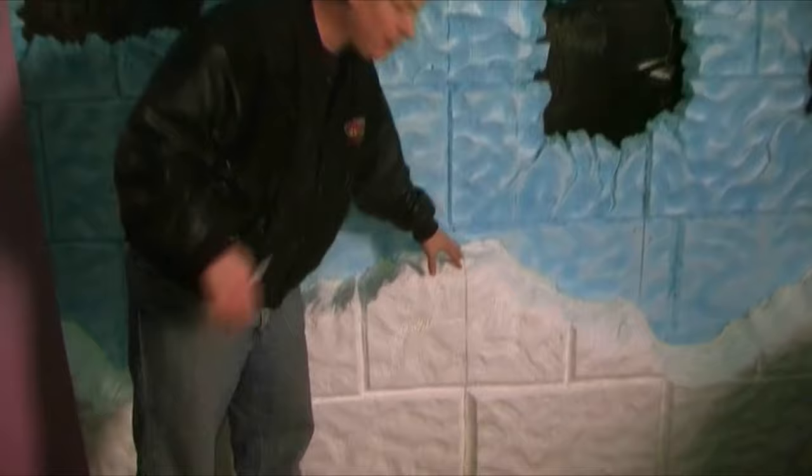Now we actually came up with this really cool idea. We took whole pieces of white foam. As you can see here, we literally put it right on the wall, and then we took a chainsaw and we cut out our pattern, up and down and all around. Then we went in with our tools, like we've shown you over and over again how to use, and we put in our lines and so on and so forth. Obviously, this was supposed to be some kind of trim to this wall, which is now crumbled away.